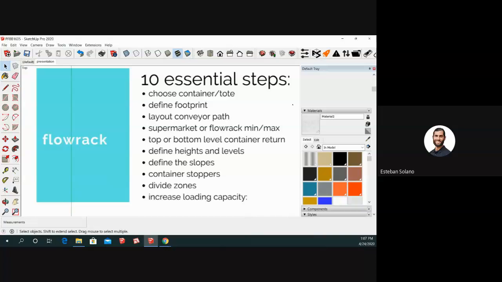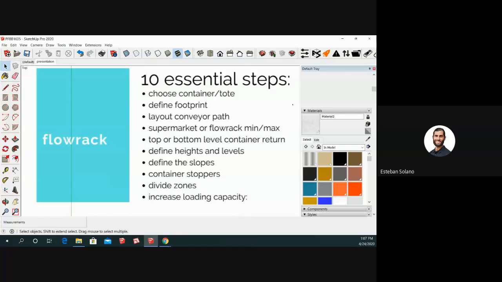Once we get to the footprint, we're going to head over to the layout, the path of the conveyor rather, and whether it's going to be a supermarket or a flow rack with a minimum and a maximum. Following these steps, we get to the top or bottom level container return, should you have a return container.